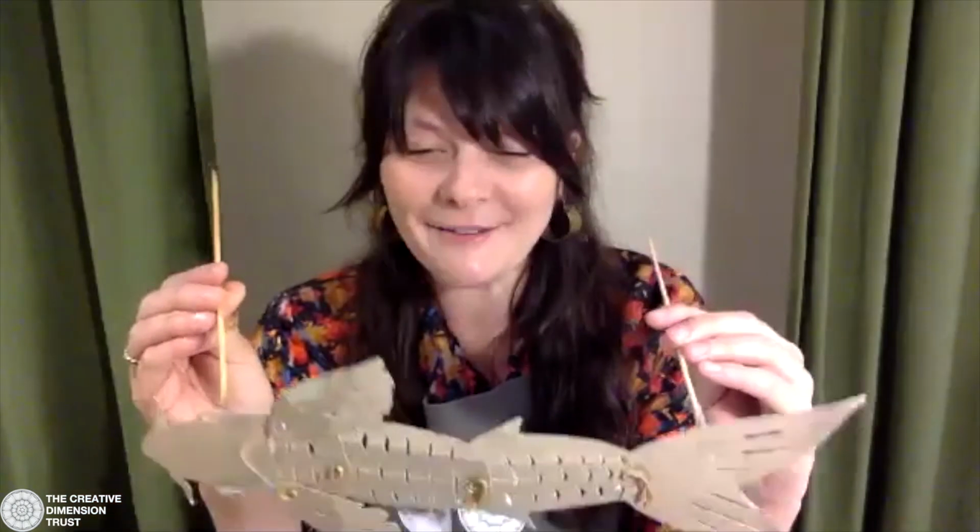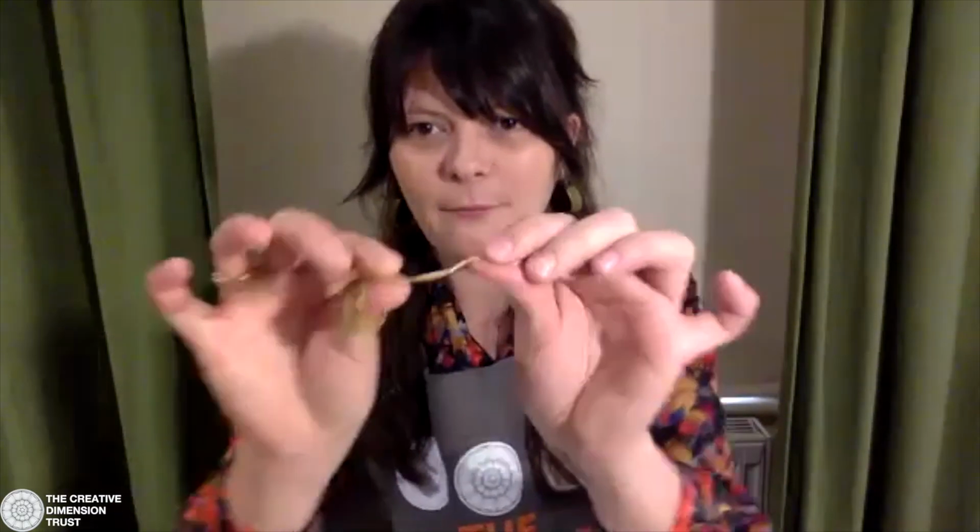Oh, and one last thing as well, to attach everything together, I'm using a type of wire this week. Now I've got wire on a roll, but if you have any paper clips at home at all, then you can use paper clips too. All you need is that kind of bendy wire like this. And if you don't have anything like that, don't worry, we can use string as well, because it's just to tie things through to create a kind of joint.